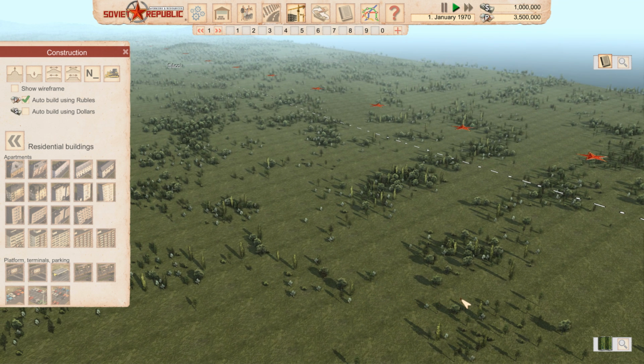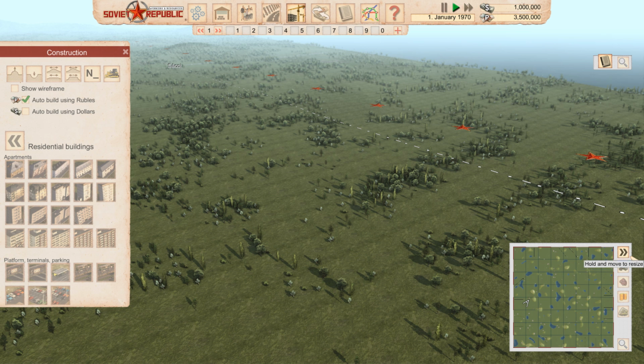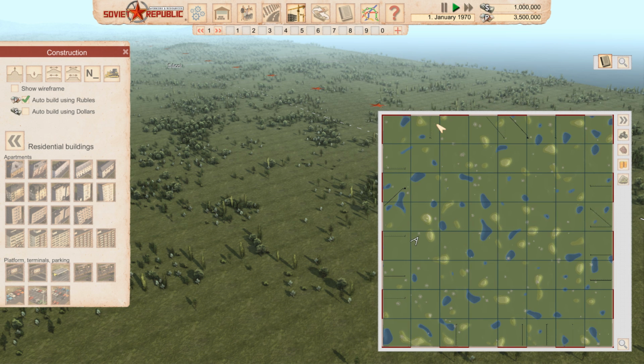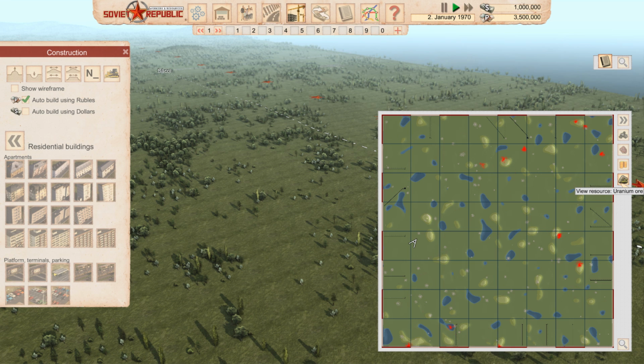The game also requires you to build industries, or at least it allows you to build industries, and you can do that on the minimap. Or at least on the minimap you can see what sort of industries and sort of resources are available. There's coal on this map, there is iron on this map, there's oil, and there is uranium ore. Although the uranium ore is pretty much on the other side of the map.